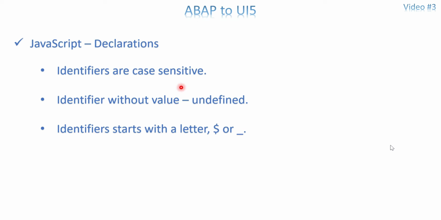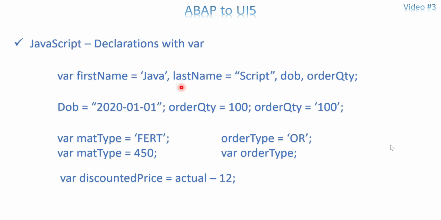Another one is identifiers are case sensitive. In the last slide I made a small mistake over here. Here date of birth D is small and date of birth D is cap, so this is not going to match. So it's very important, it's case sensitive. Normally I used to see people go with this kind of case, like first name, and the second word is going to start with a capital letter. They won't prefer underscores, which is what we used in ABAP, but this is the way they use it, and you can follow your own naming convention, depending on the place where you are working. So with case sensitive, here also D should be in the small case only.